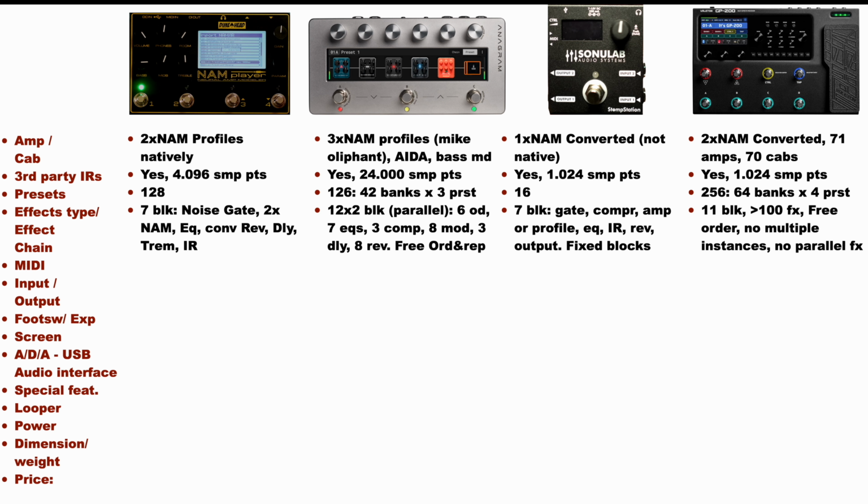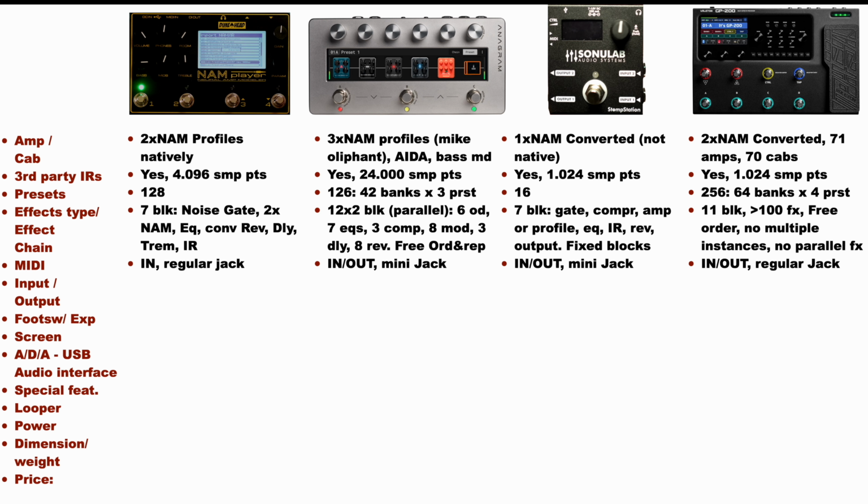the same effect block. The Valeton is the unit with the bigger amount of effects, but it is kind of more limited compared to the Anagram in terms of signal chain complexity, as for instance we don't have parallel effects and we cannot replicate the same instance of the same effect many times. The NAM player and the Stomp Station are the most straightforward, I would say, units with less possibility to customize our signal chain. I think this is one of the most significant differentiating factors between these units.